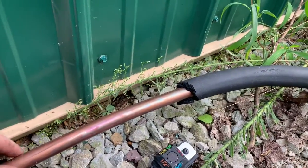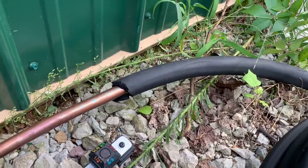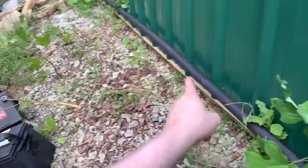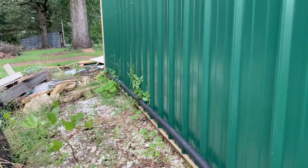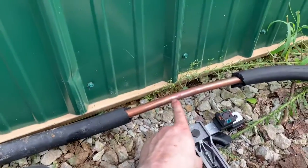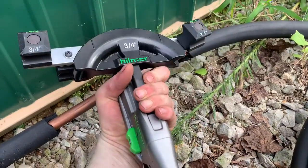So I'm out here trying to get the line set run. Got this old 3/4 line, 50 feet of it. You see it runs all the way around. I'm gonna mount it on the wall, but it connectors right there, about 3 feet around there. I gotta make a 90 right here, and this little Hillmore tubing bender is really good.